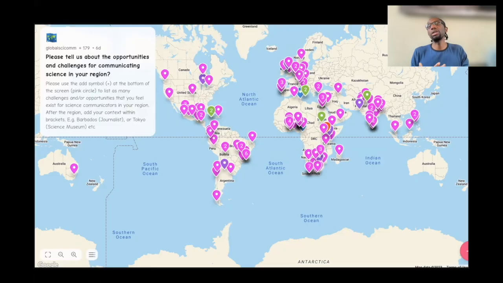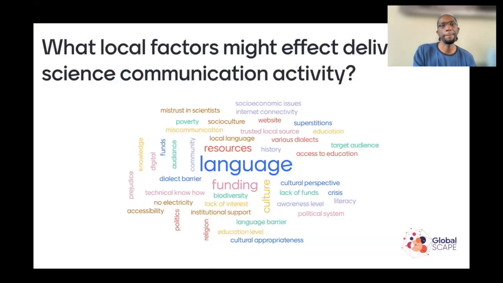And it isn't just about looking in the global north, or to countries that speak English, or to looking at the same research coming from the same countries. It's to broaden our scope, to really get a perspective of what science communication is like from people in other parts of the world. And this is the main reason for thinking about expanding a global perspective and using these other global perspectives to help inform our own practices.